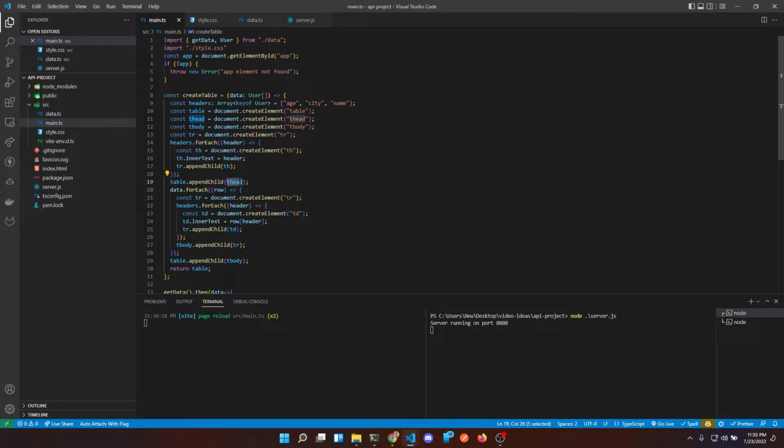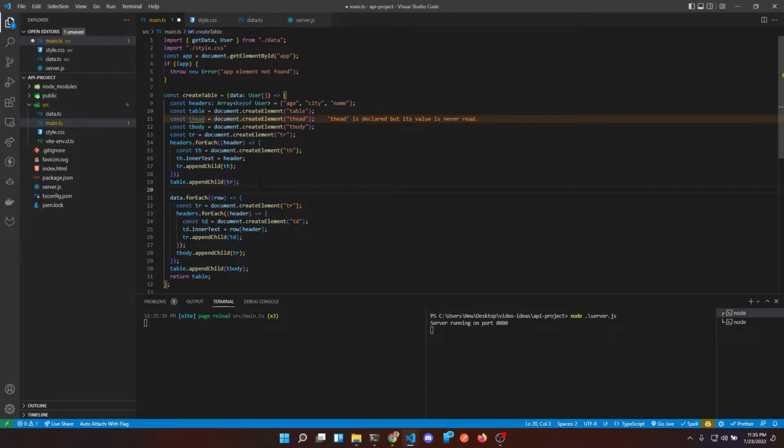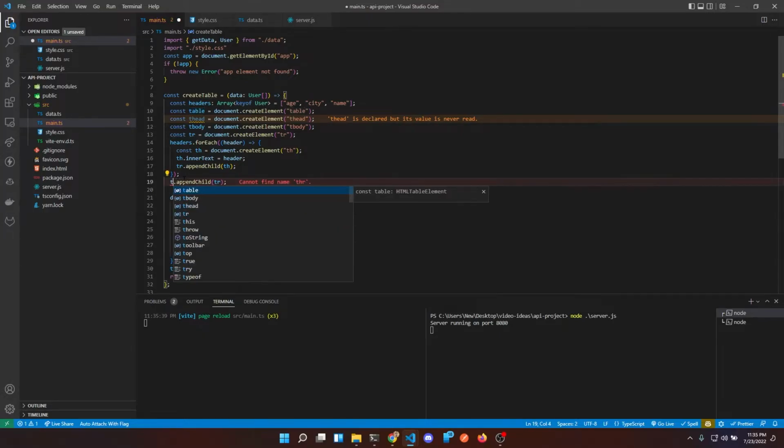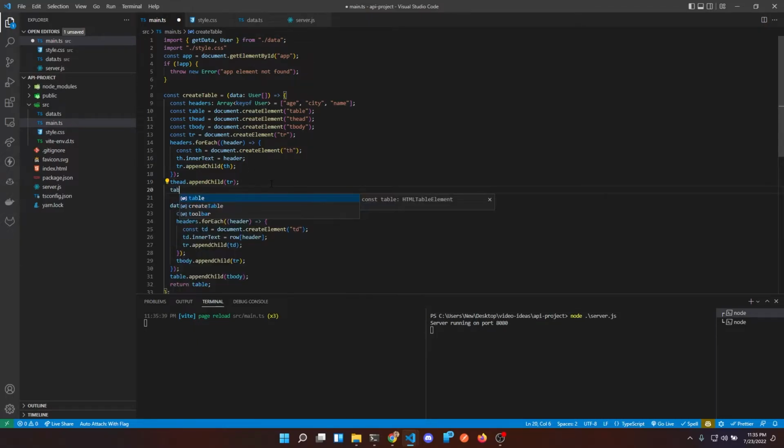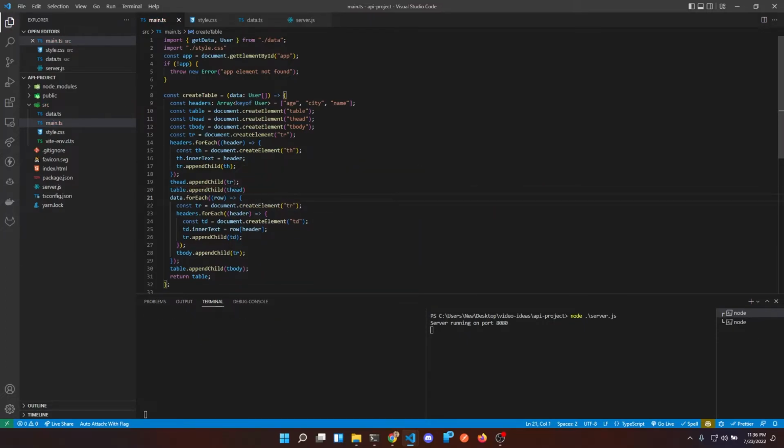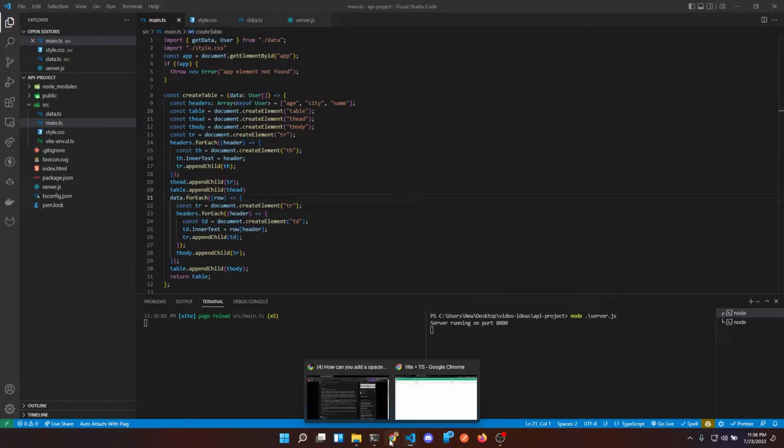I think it should be tr, and the thead should be attached after this. Yeah, this should be thead, sorry. thead.appendChild tr, and then table.appendChild of thead. Sorry guys, I made a simple mistake. There we go. And just like that, I think our table is now ready.